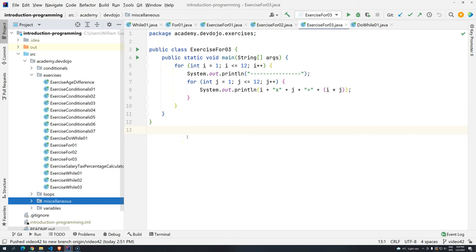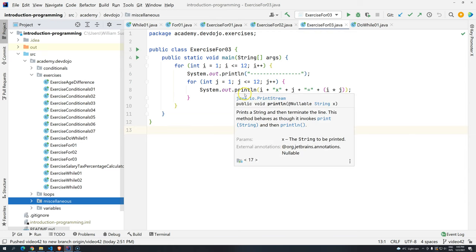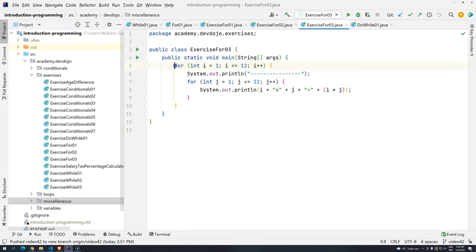That's basically one of the foundations of the algorithm. Everything that I'm telling you here, everything that we saw so far, can be used in any programming language. The only thing that's different will be the syntax. So for loops, whiles, do whiles, variables, conditionals, in every high-level programming language, you will have the same thing, but it's just going to be written in a different way. And now we are going to talk about something that is also a foundation for algorithms.